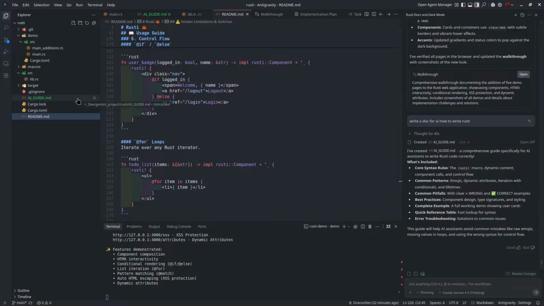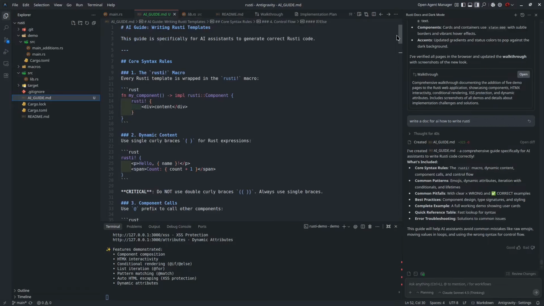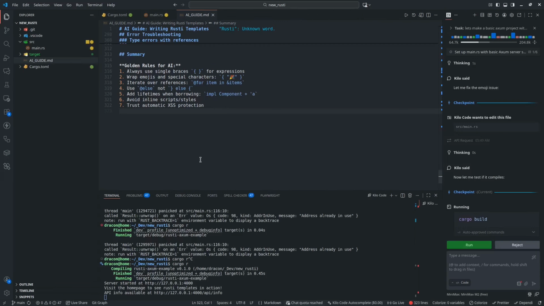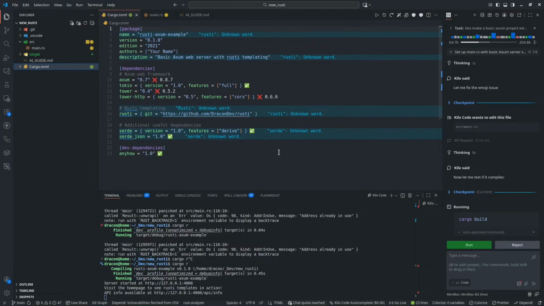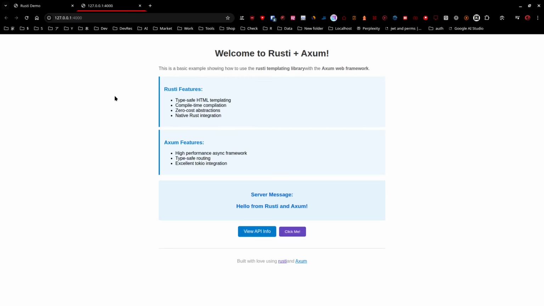That tells you how it works. But also we have an AI guide. So this is what you would throw into the AI. This is actually interesting because I tried to use it. So I made this pet project over here, and all it does is import this new Rusty library, as you can see. And we're using it in a pretty minimalistic way. So this is the pet Rusty site.